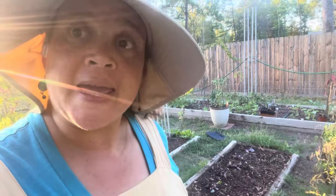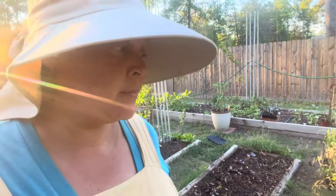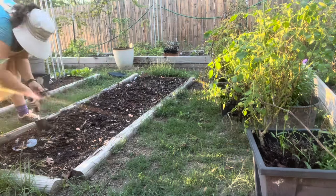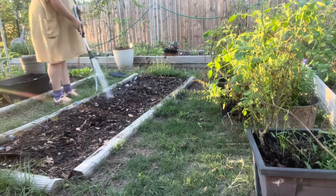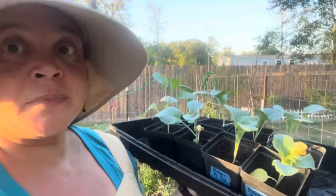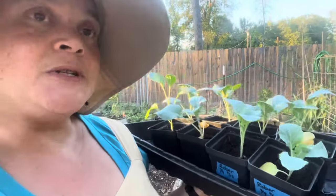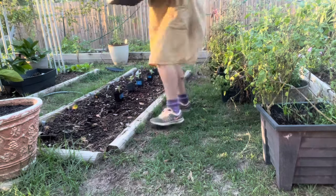I used my trowel as a measure and it took eight. I would have put more than eight, but the science says put eight — so the rest I'll sprinkle around, that'll be fun. Then I went into my office and got my cauliflower. I only brought eight since I did eight of the red acre cabbage, thinking I can only do eight of the rober cauliflower. I may stagger and plant these in between, so it may be less than eight that I use. I have one left over, but there's more in my office, so there'll be another bed of cauliflower somewhere.